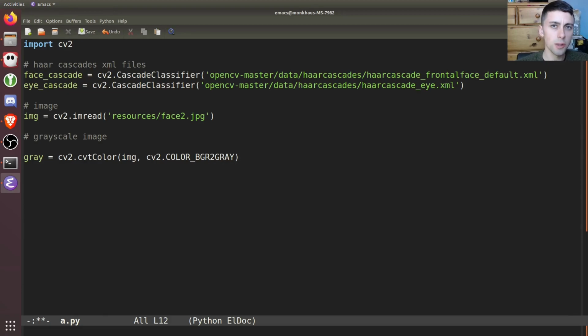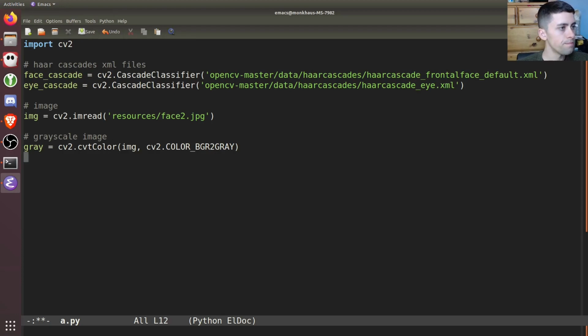Now there's actually loads of different conversions that OpenCV allows you to do. I don't remember what the exact number is, but it's much higher than you'd think. So we've converted our image now to a grayscale image, and that's going to be it for the moment.